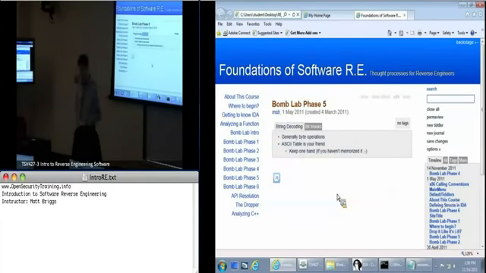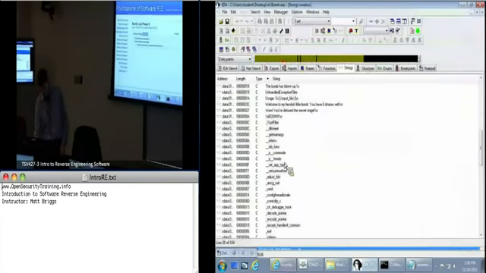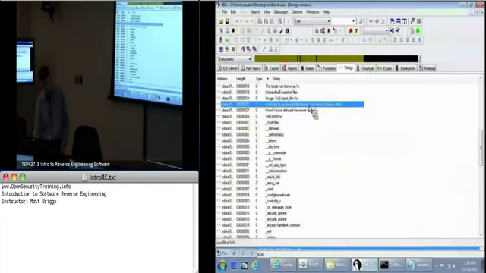You take some random integer and you XOR each byte of the string with that value. It just masks the string so that when we're in IDA, we don't get something nice like "Welcome to my fiendish little bomb." You'll actually have something that isn't even recognized as a string, or maybe it'll be recognized as a string, but it just looks like gibberish, and you totally disregard it. Just a quick and easy way to hide things from you, make your job a little bit more difficult.